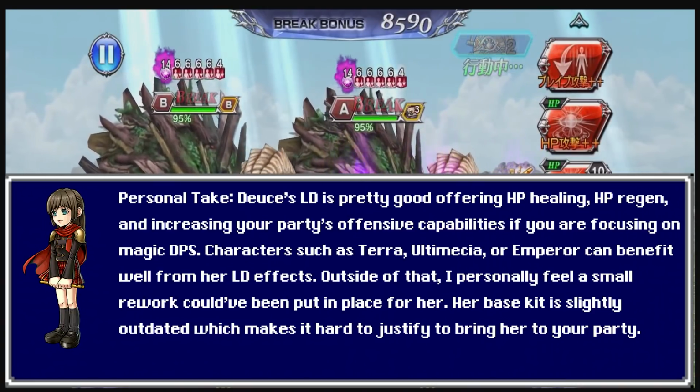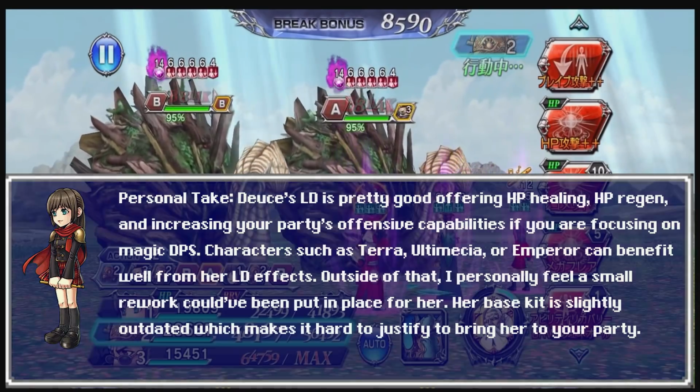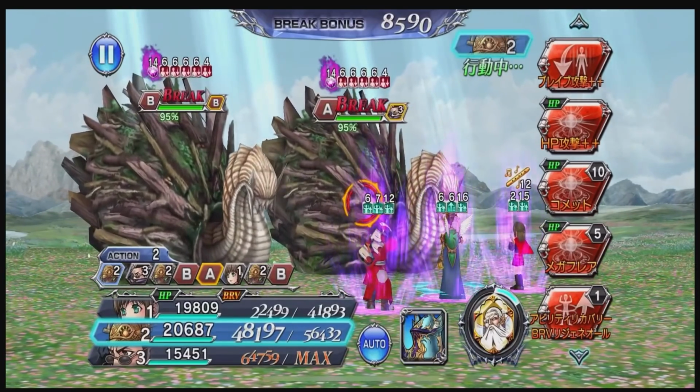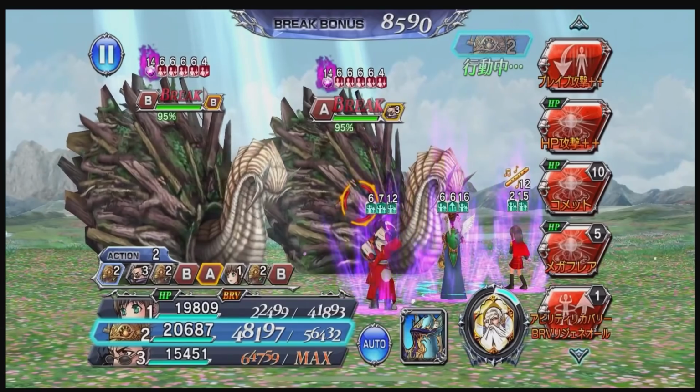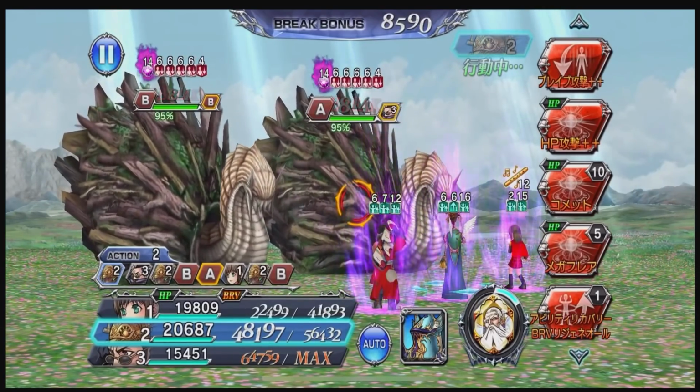And for me, when I pulled for a weapon on JP, it kind of made it hard for me to justify bringing her. Now, I know there's people out there that play JP as well that did take her to Lufenia's, because she is very Lufenia viable. It's just, me personally, I felt like she maybe could have gotten a little bit of an adjustment to her base kit.